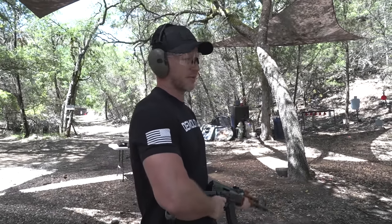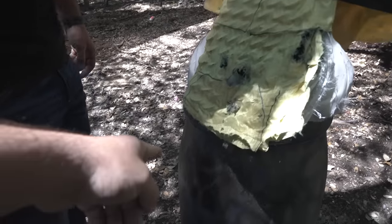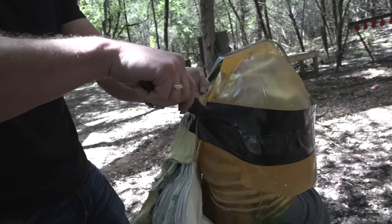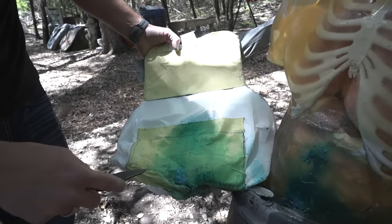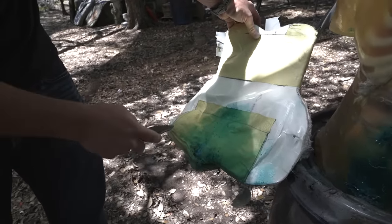Let's go see if it stopped them all. We also missed like half of those. All right, yeah. Hit. And you got some on the barrel too. Well, let's see if the ones that did hit hurt our dude or if he is protected. Ooh, yeah. Well, some of these went low. But you can see which ones went through, and not many.